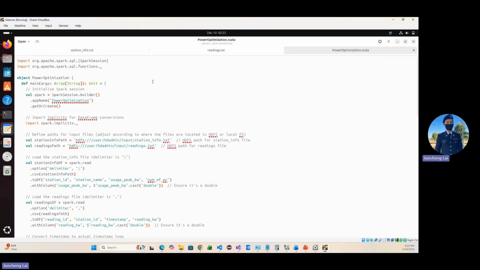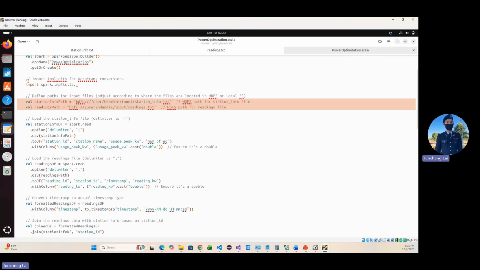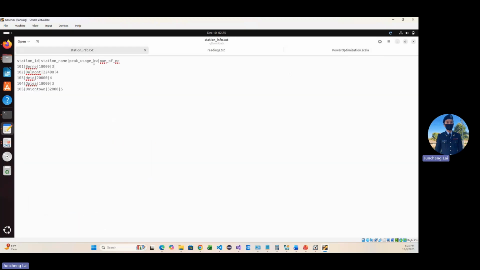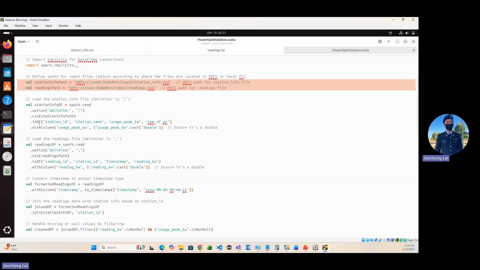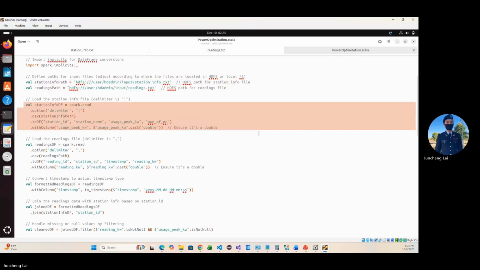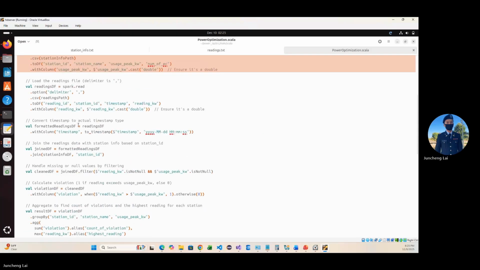Here, what it does is read the files, which we already loaded into HDFS, and then, as I showed earlier, break them up and load them.